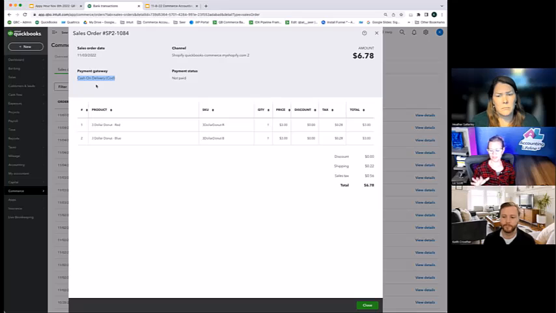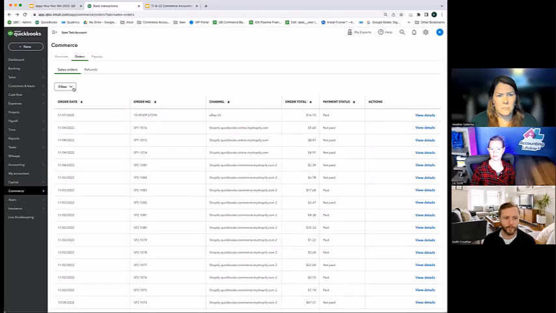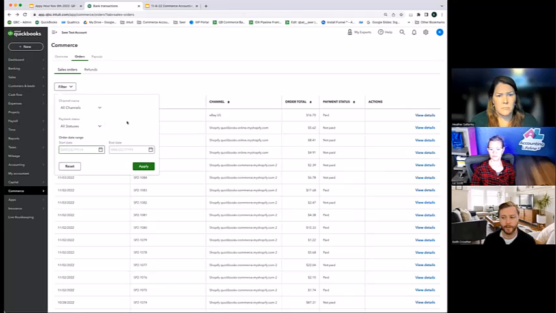So I like that I'm able to see the sales order detail. Is there a way to filter, whenever I'm looking at sales orders, to see the payment method? Yes. Not right now, but this is something that we'll have rolled out very shortly. We have payment status. We'll also have payment gateway as a filter here.